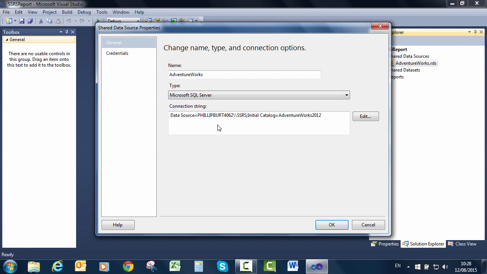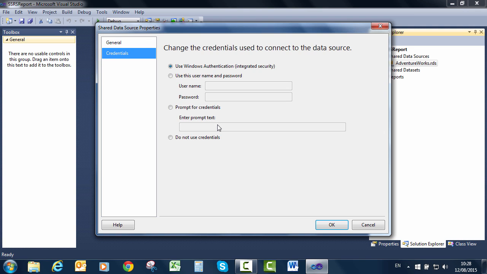Now, some of these require credentials, and you can see in this second tab that you can use whatever credentials you need, the username and password, but here we're just using straightforward integrated security, the standard Windows authentication, rather than having to type in a username and password. Alternatively, if you don't want to hard code the figures, you can ask the end user for the password, or you can say no passwords are to be used whatsoever, but that's generally not the case. You generally will need some sort of accreditation.